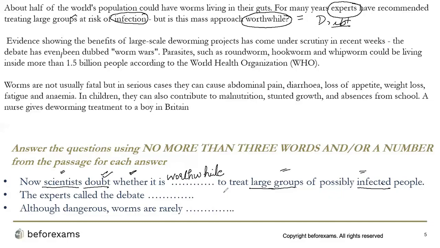Now you can find the answers to the rest two. You will find the answers to these two questions after this paragraph only, because we have found the answer to the first question here. So you won't find the answer before worthwhile. You will always find the answer after worthwhile. So you'll find the answers to the second and third here itself. Now go ahead and find the answers to these questions, and it will really help you gain confidence.